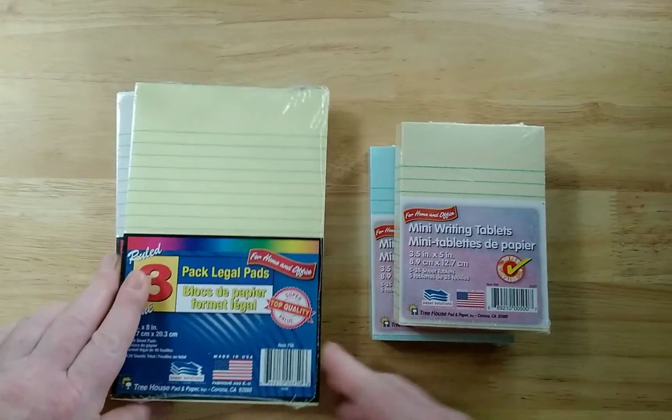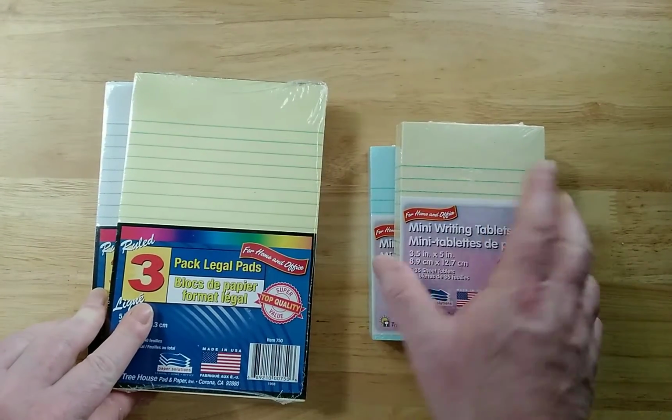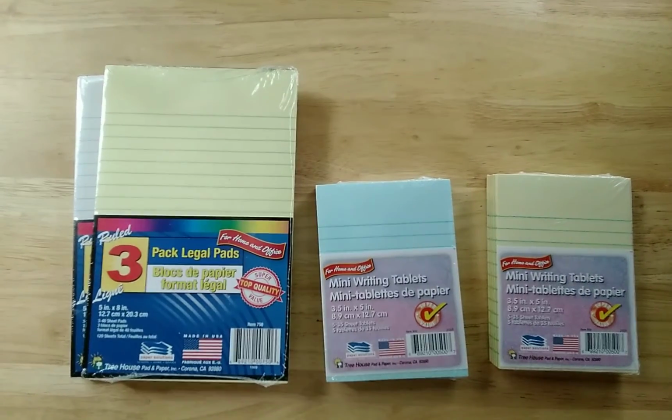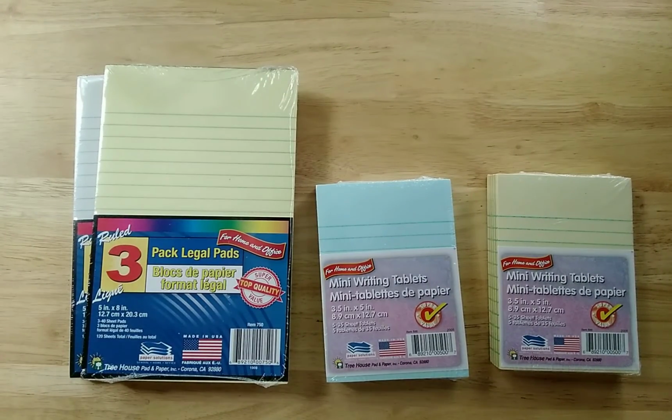All right, and then the next thing that I wanted to show are the notepads that I use. And so that's these. Now, these, I've passed them up so many times, and finally one day said, I'm going to try them. And I didn't know what to expect, but basically the end of the story here is that out of the wrapper, both of these have really proved their worthiness.